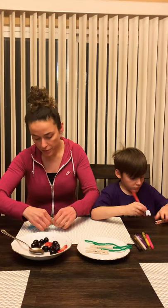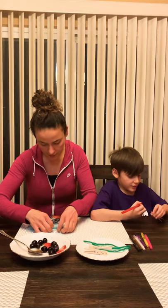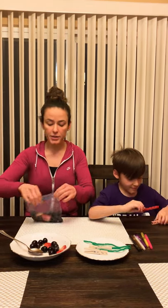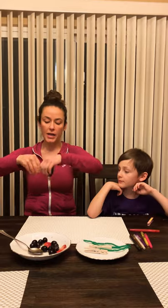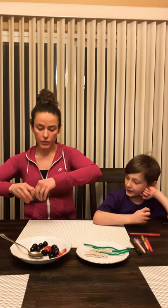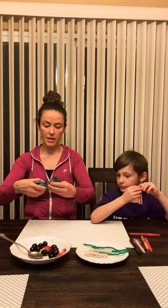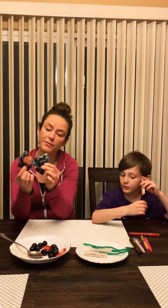What are you using for your body, Mr. Aiden? A lot of colors — lots of colors! So once you zip it up, you hold it from the center and you divide it into two equal parts and you twist it. We want both parts to have an equal amount of fruit in it so our wings look pretty. And then you twist it, and it should look like this. Can you all see the wings?